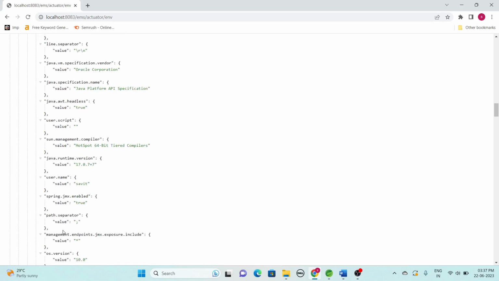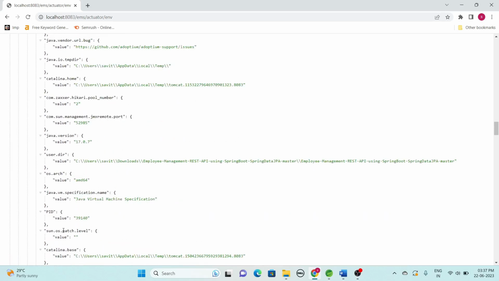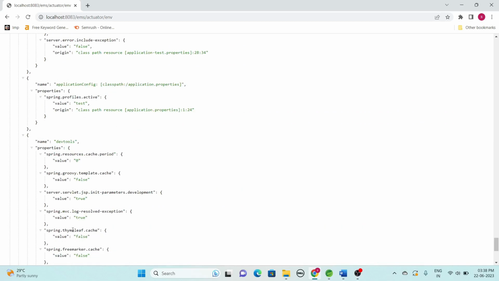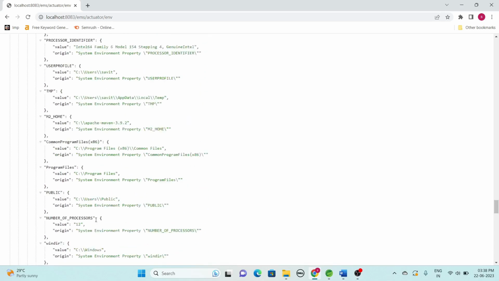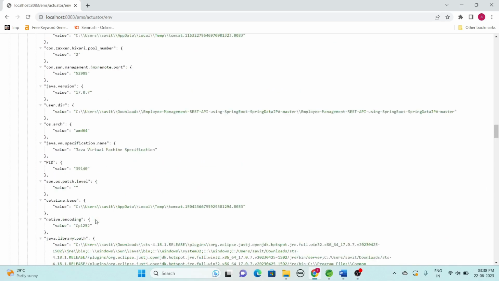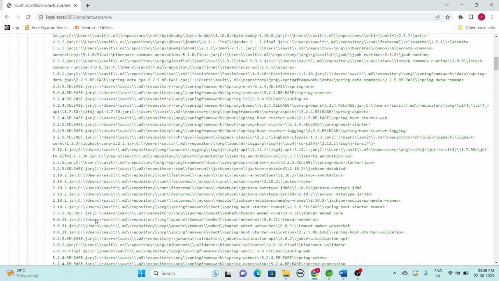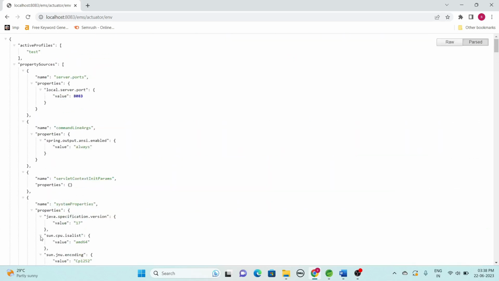Complete information about this environment it will show, which version it is using. It will show the default properties as well, in which I have enabled test. Dev tools, everything it will list out: complete environment detail. The current active environment details it will show over here.